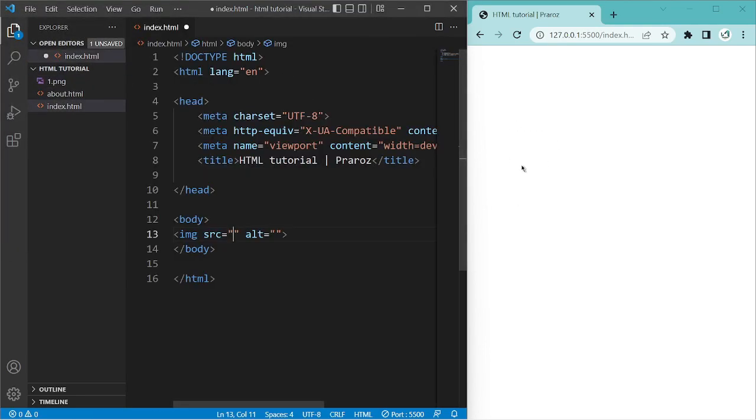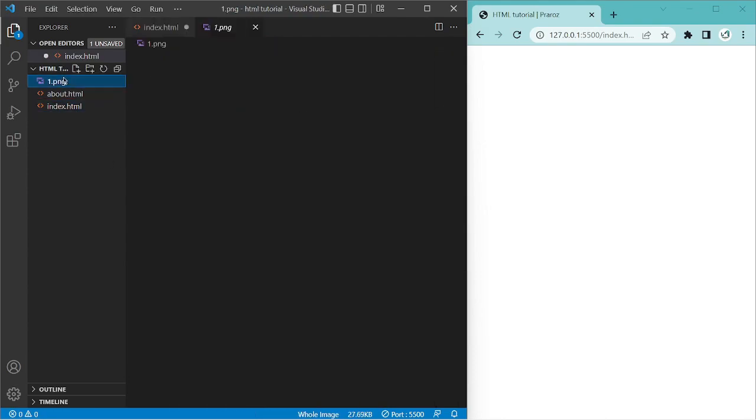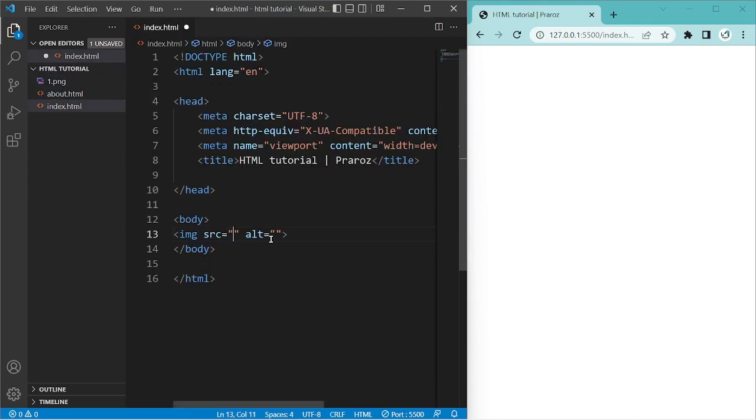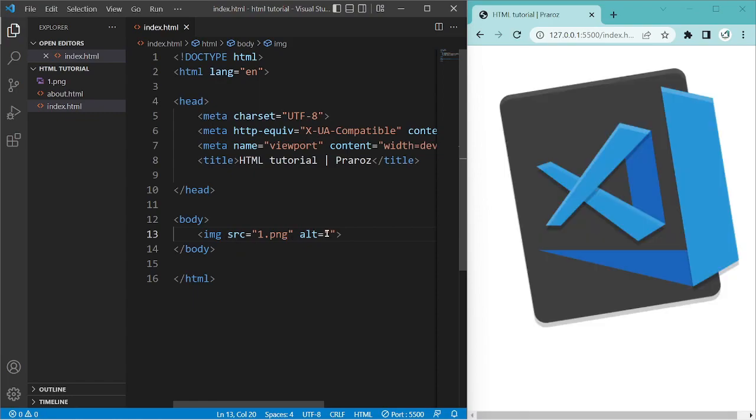So this is the image that I'm going to put in our website. The source here is one.png for right now, so I will write one.png. As you can see, I have just posted my image in our website, and this alt is alternative.